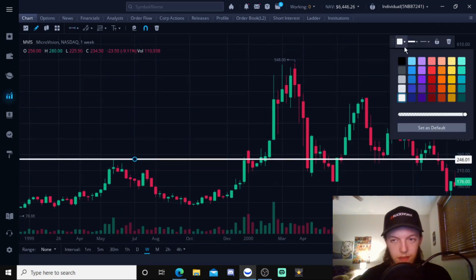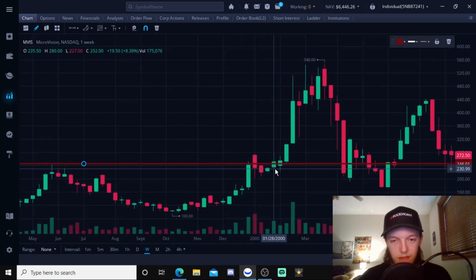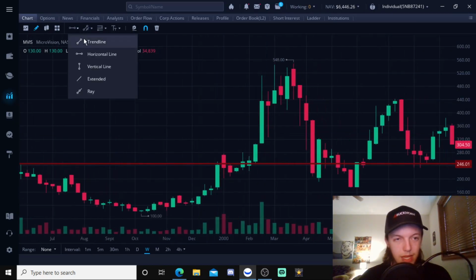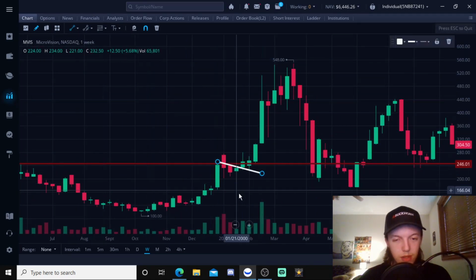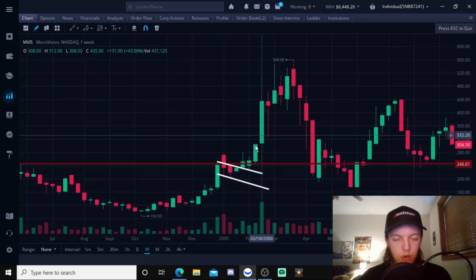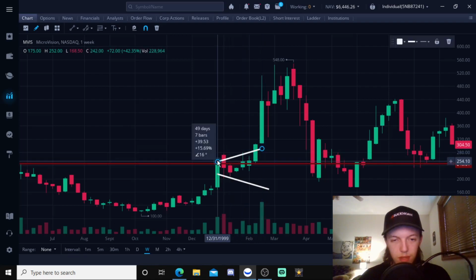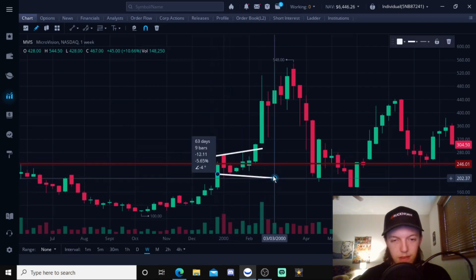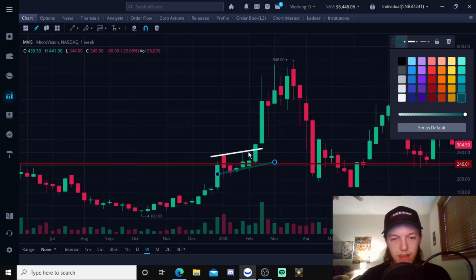There's your resistance. But on this side, it goes right through, and then it consolidates, and then it goes, right? When you have that handle, it typically has clear trend lines, something like this, that's kind of what you want. And then you get a breakout, and then you go on your way to hit the price target. But this one, no, instead the trend lines go something like this, which is what the price action seems to be respecting in this example.